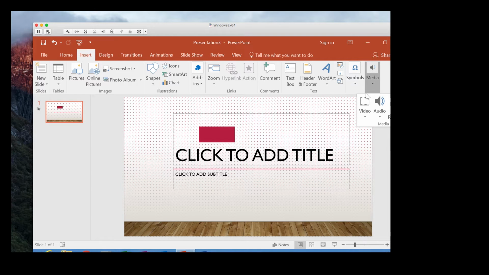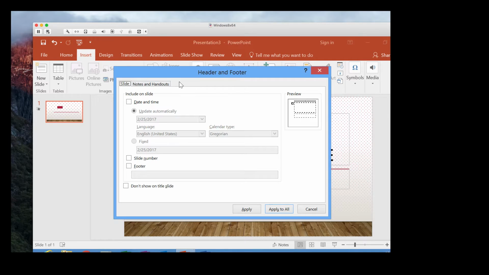If you want to add a video, then you can just click the media, and you can just do insert media video, and then you can do it from your PC, or you can do an online video by going to YouTube. Online video is like YouTube or Google, or wherever you can get the online video from. If you want to add the audio, you can just do insert media audio from your PC, or you can record your own audio.